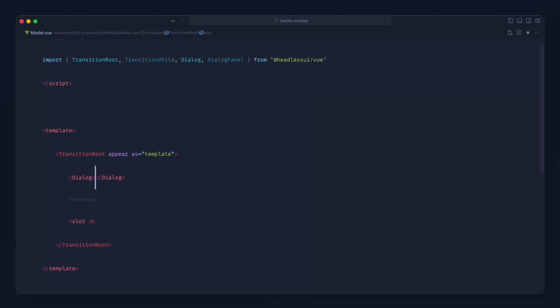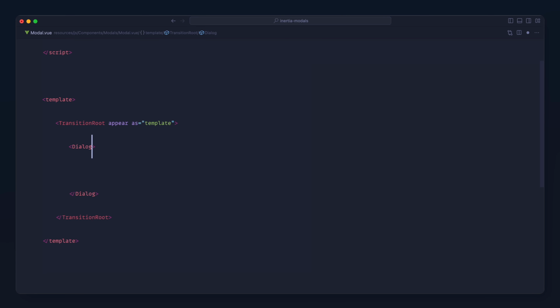So let's create out a Dialog in here, and let's get rid of our slot for now because we're not quite sure where that needs to go at the moment. And we'll make this Dialog as a div. And then we'll just try and get this sort of working on the page. So let's go ahead and use our DialogPanel in here to start with. And then this is where the slot content is actually going to go. So let's add in our slot back inside of the DialogPanel itself.